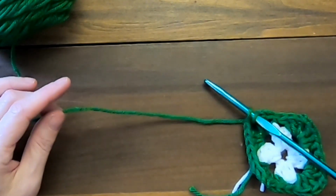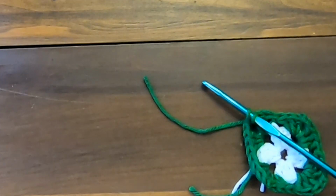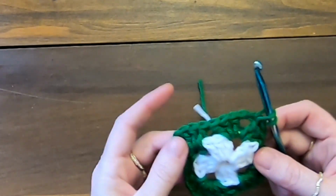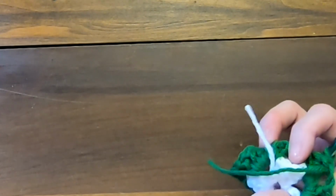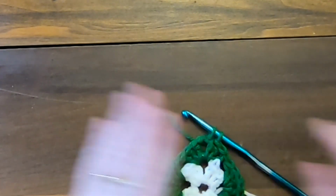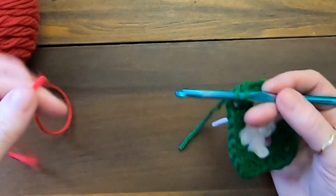Okay, and I'm going to cut my green and get rid of that. And now I'm going to change colors again. And that is one of the things I love about granny squares, is that the colors are always changing. But every time you change, we have all these ends. That's what I'm trying to avoid. All right, let's join our red. So we've got our red.